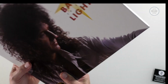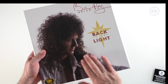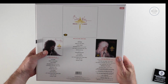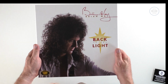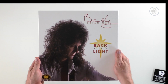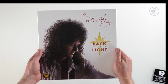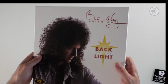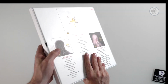The other thing about this box is it's quite a hard sell, because it's £65, and you can get the 2 CD deluxe for about £10.99 at the moment. So you're paying a lot of money extra for the white vinyl and the packaging and the art print. I can see a lot of people thinking, do I really need to spend that extra amount of money? But nevertheless, if you're a Queen fan, if you're a Brian May fan, and you like to collect everything, then obviously this is something you're going to be interested in picking up.